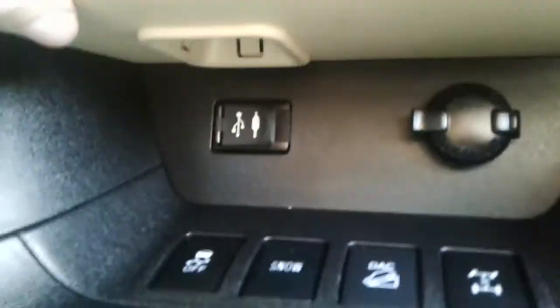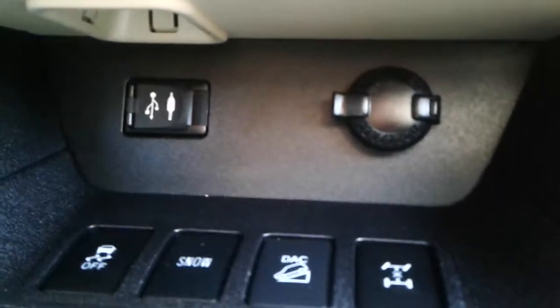Same, you got a door bottle holder in the door. Then you've got your glove box here. It is a locking glove box, which is a great feature to have. Got this little storage cubby thing up here. It's got a little lip, there's a little ledge, and then it comes down here, and then here's your cable holder, so you can actually put cables down through there to the USB, auxiliary or 12-volt jacks.